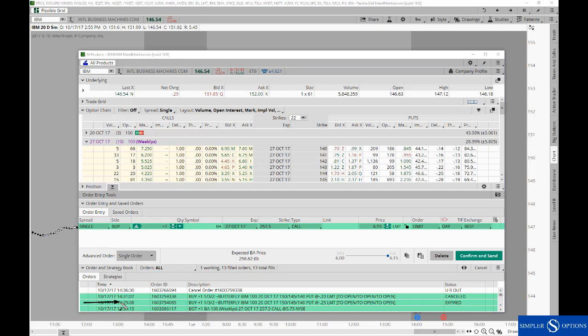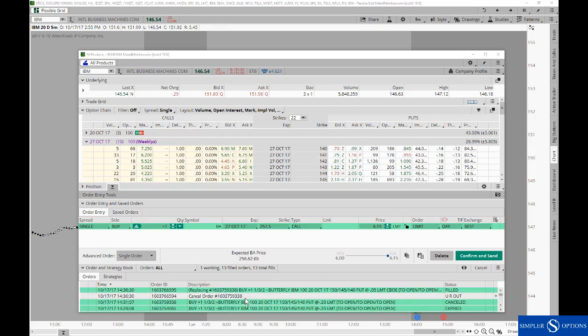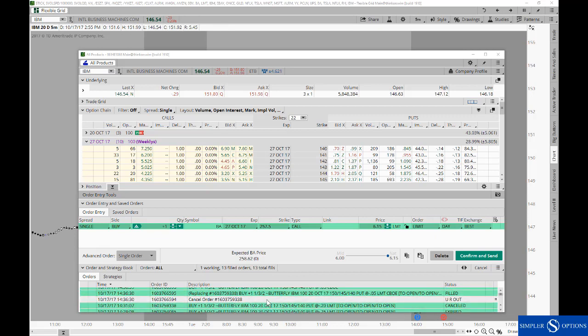You can see that first order went in 29 minutes after the hour, and I was trying to buy the butterfly for a 25-cent credit. I let that work for a few minutes, and it refuses to fill me. I come in and try to buy it at a smaller credit. Still can't get filled. So you progress along the way, and this is kind of the interesting part of this, because then I said, okay, if they're not going to fill me, and the idea is that if they're not filling you on a position like this that involves a majority of short puts, well then the stock is going to go higher is the general idea.